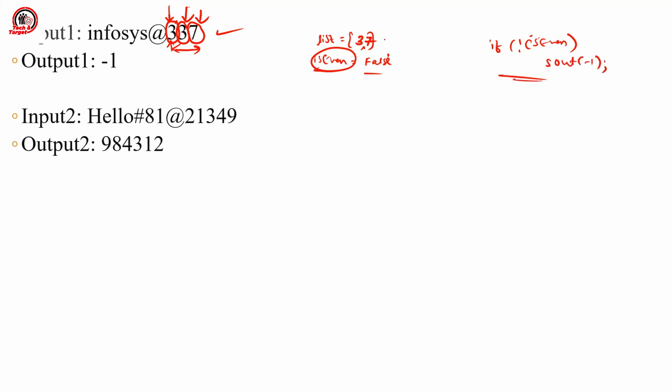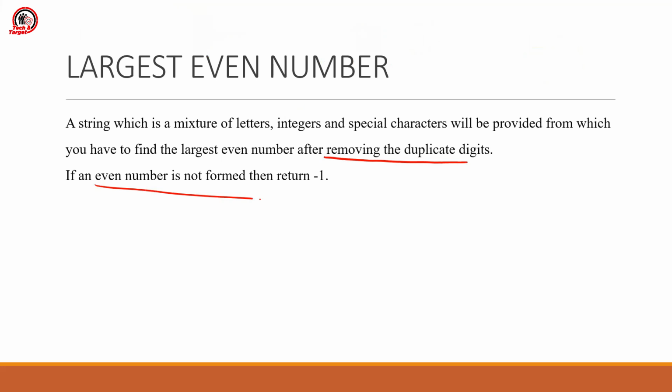Even if we try to construct a number from these digits, we will be able to get 37, or another number which is 73. Both of them are not even. So for that reason, since there is no even digit present in the list, we will directly print -1 according to this condition. If an even number is not formed, then we have to return -1.